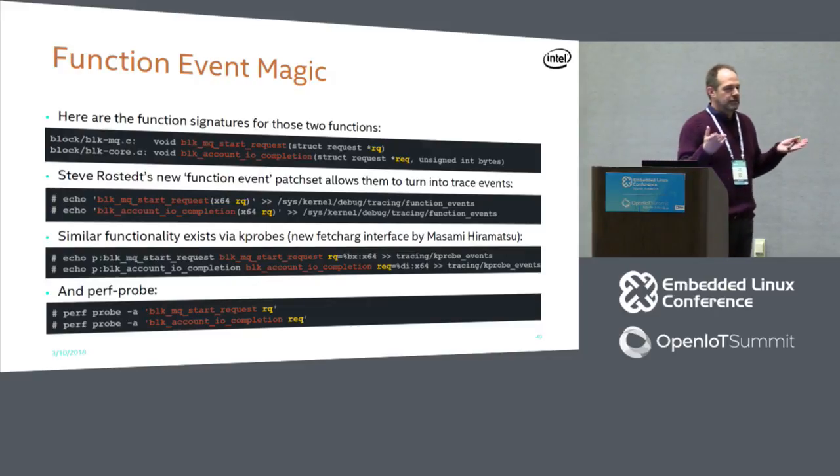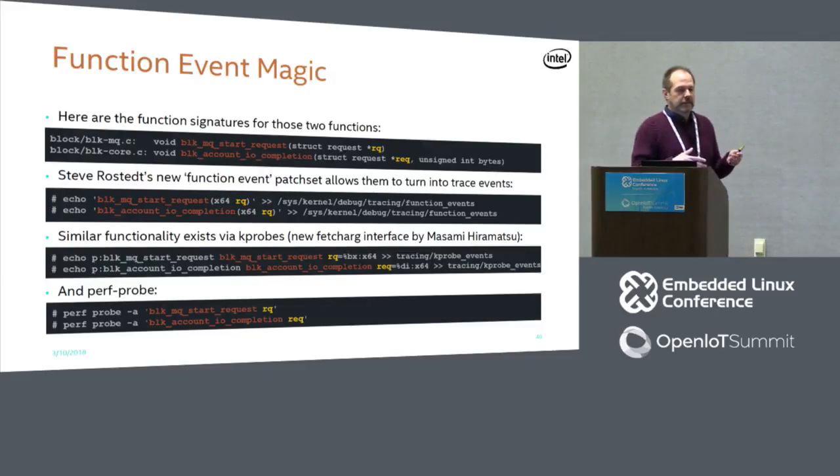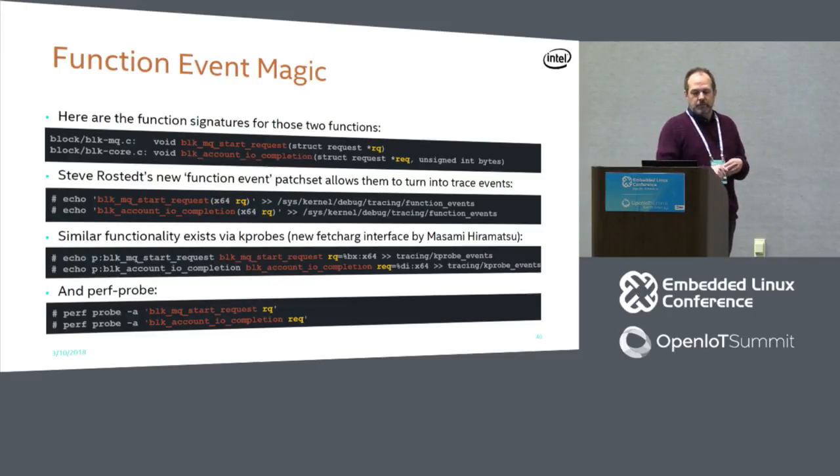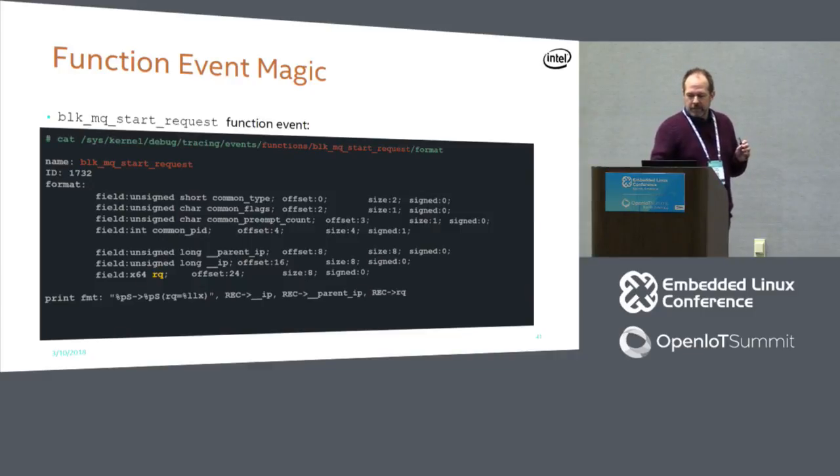The idea behind it is basically that you could very easily take any function in the kernel and directly create a trace point for it, with all the parameters of the function as fields of the event. In addition to a whole lot more, you can go through structures, you can do global events, and so on. But this is just using it to basically export one of the parameters.